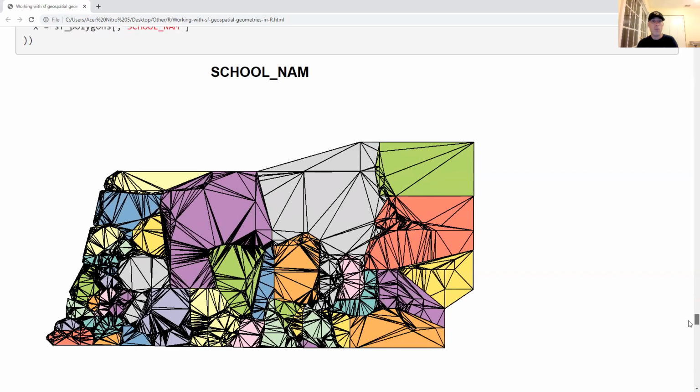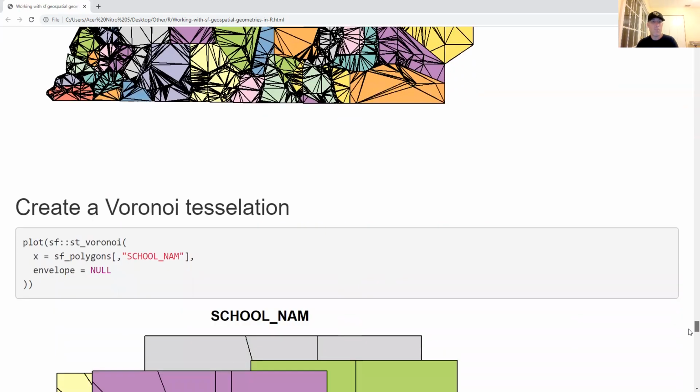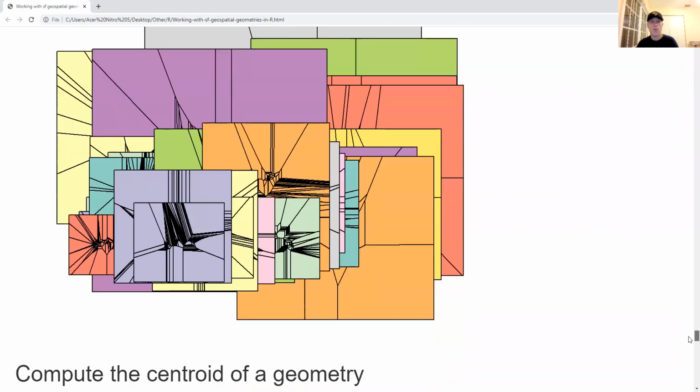Triangulate the points: this goes through and tries to make every portion of the region into a triangle. This has purposes in terms of finite element methods and mathematical optimization, stuff like that. We can create Voronoi tessellations. Kind of looks interesting.